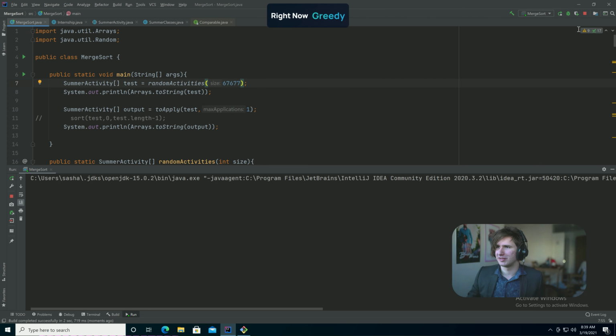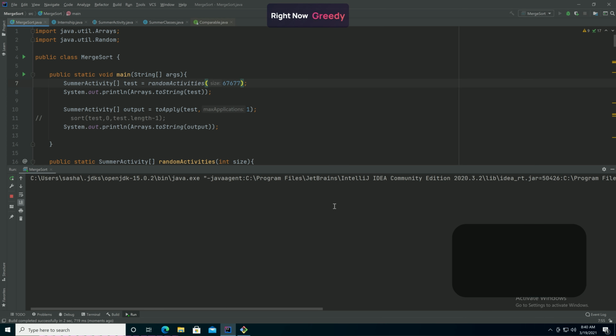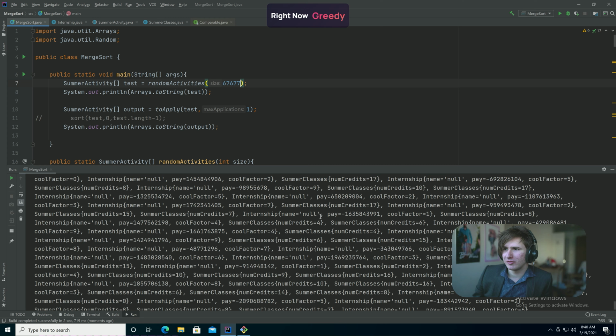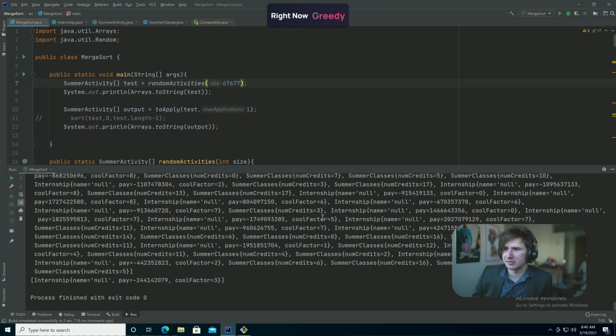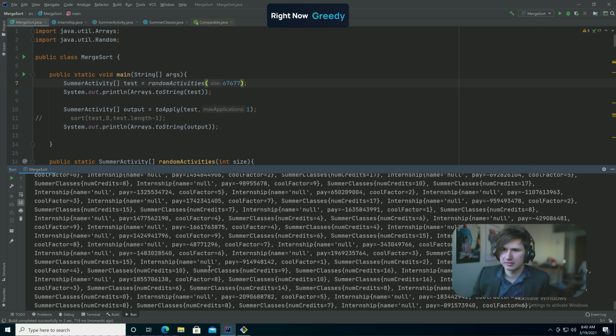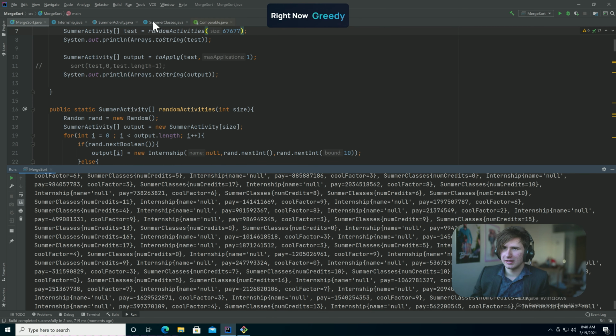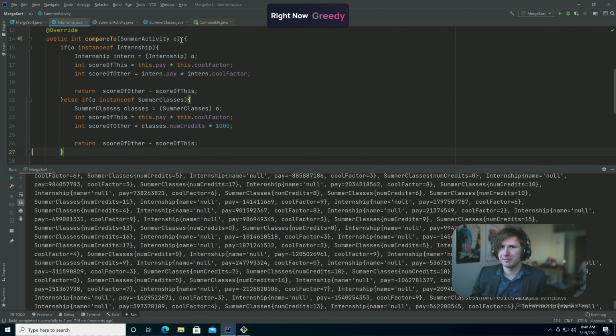Okay, I'll try it with something smaller, because I think that being that huge, it can't even print in time. Now doing it on a smaller array, we can see we've got this really huge amount of things we could possibly do. But very quickly, we got our best option. And our option may not be the best if my compareTos were out of order. So a little disclaimer, this order might be wrong still sometimes.